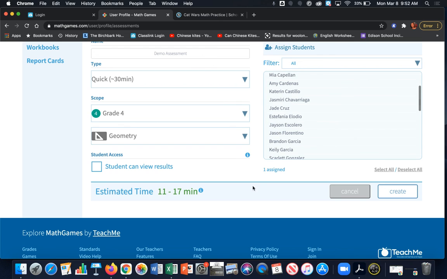And then at the bottom, it'll tell you how much time it'll take for this assessment to be completed. Again, that little information button here, you're not clicking, you're hovering to get information about that particular section. So here it's telling you how they came up with this estimated time of 11 to 17 minutes.